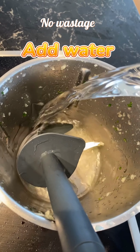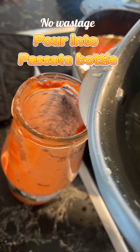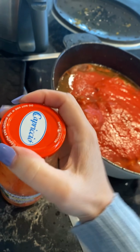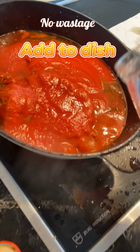And I don't like any wastage, so I'm going to pop some water where I had my onion and garlic. Put it into your passata bottle. Give it a nice shake. And that's your water element to your dish.